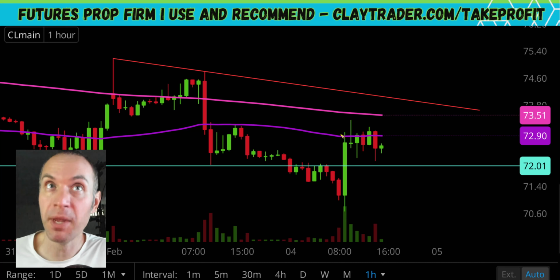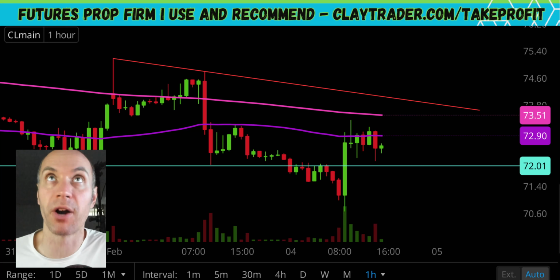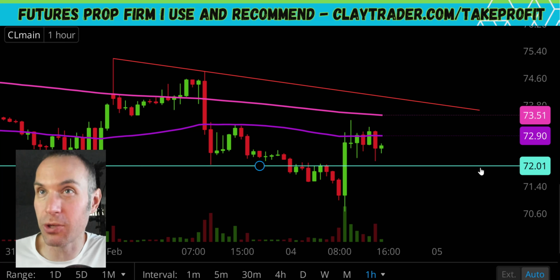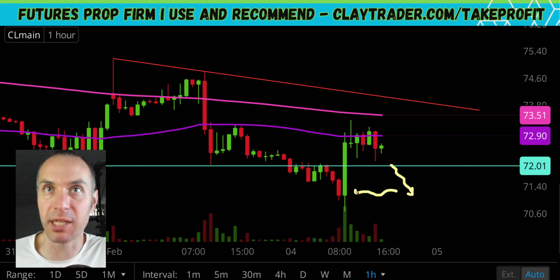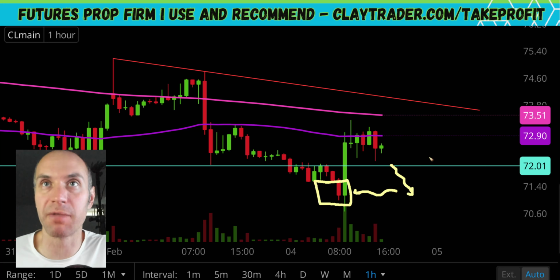But to be fair, the overall trend is still very much in the downwards direction. So this bull pennant here that I drew, breaking to the downside, I don't think that would catch anybody off guard at all. Any sort of movement back, though, you ideally do want to see the price stay above 72, because if the price were to come down here and break down below it, well, now all of a sudden you have the price essentially going back to where it was. And, not to insult your intelligence, but price movements that go back to where they were are not exactly a sign of genuine strength. So 72, a very important area of support for that reason.